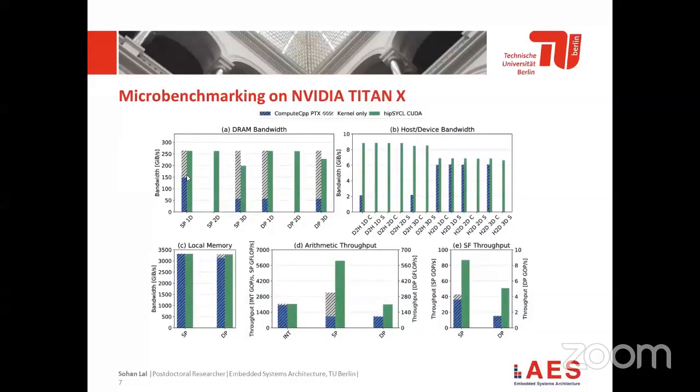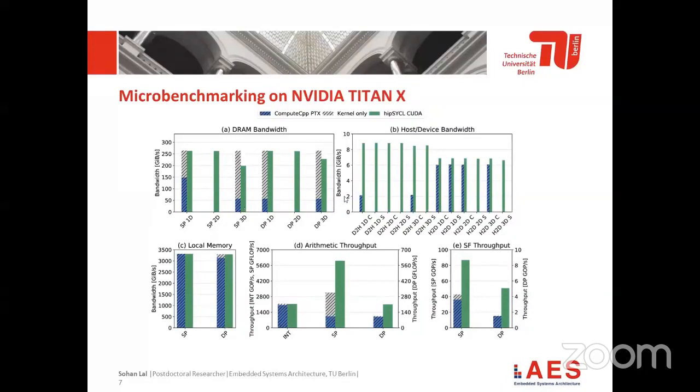So now let's look at the 5 micro benchmarks. The first one, the DRAM, measures the achievable device memory bandwidth by copying single and double precision floating point values between 2 buffers. It can also measure the performance for 2D and 3-dimensional buffers, thus indirectly quantifying how efficient the mapping of high dimensional indices to the underlying hardware is for a given SQL implementation.